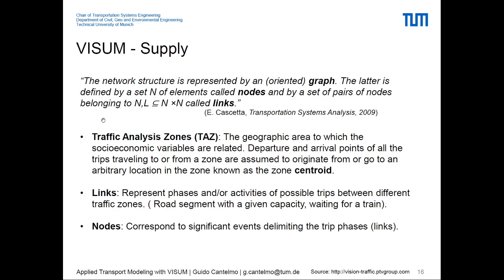This happens, for instance, when you have a change in the capacity. If you have that a certain kilometers of motorway are only with 2 lanes, and at a certain point you switch to 3 lanes, you need a node to represent the change in the characteristics of the road segment. That's because you will use 2 different links to represent the part of the road that is 2 lanes and the part of the road that comes with 3 lanes.